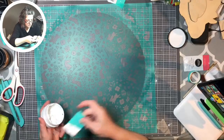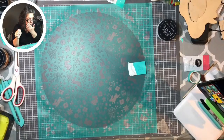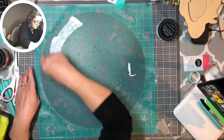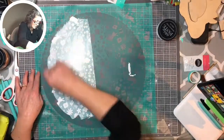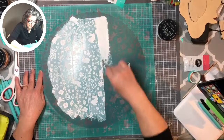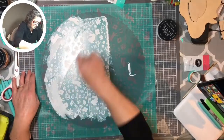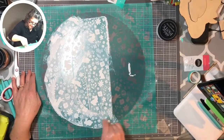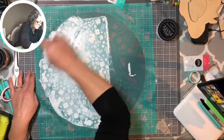So I'm going to use a small squeegee. You can also use, we have one of those 4-inch handled squeegees. That does a really quick job when you're working with these bigger transfers. We're just going to smear this on here. Really, you're just smearing it, dragging it. See how far we can get with that one little scoop we took. Make sure you go through the edges here. You know, I honestly love just white on a black background. It looks so awesome.